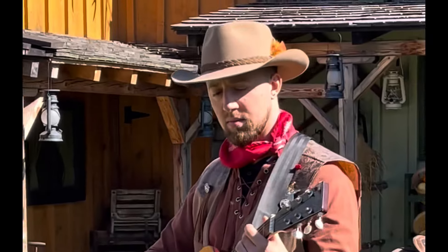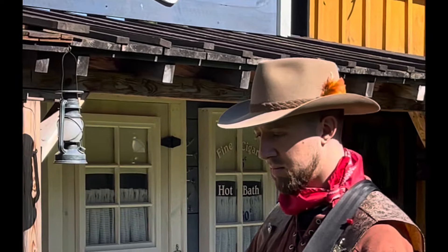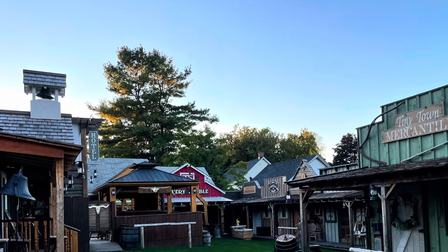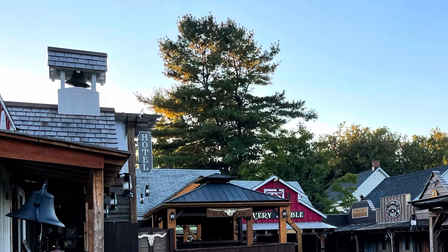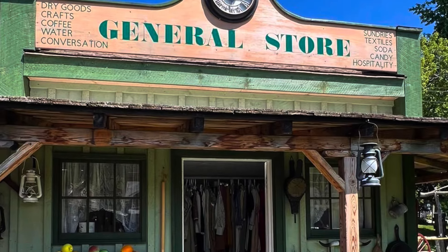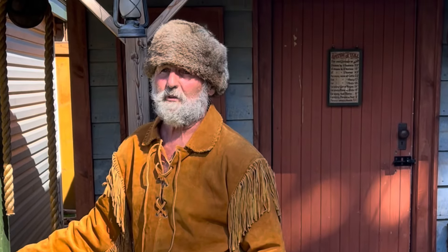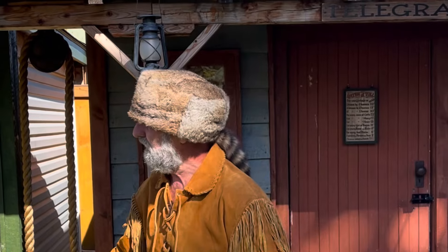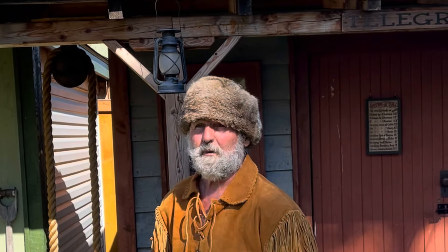As you walk through Tiny Town, you'll feel like you've stepped into an old western movie, complete with all the charm and adventure of the Wild West. Tiny Town is a feast for the eyes — each building is a work of art. There's a church with a tiny steeple, a general store stocked with goods. Look closely and you might see a miniature cowboy hat or a toy horse. You can almost hear the saloon doors swinging and imagine the townsfolk going about their day. It's a place where imagination runs wild and time stands still.